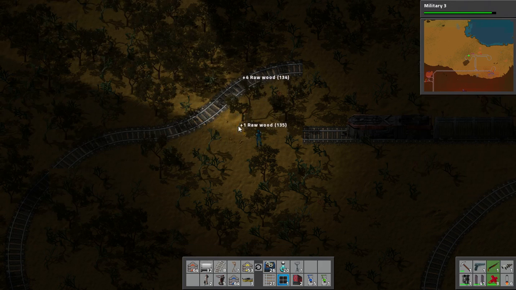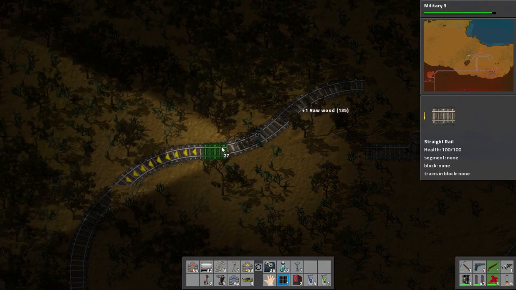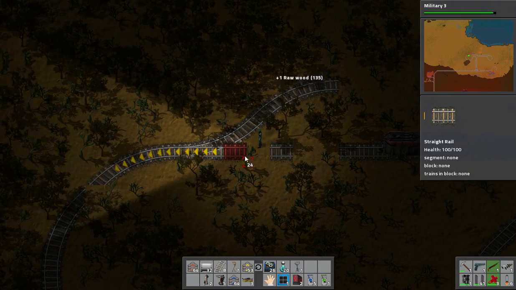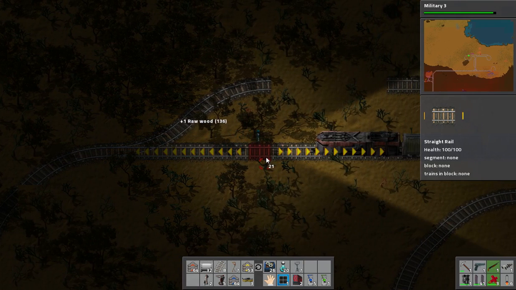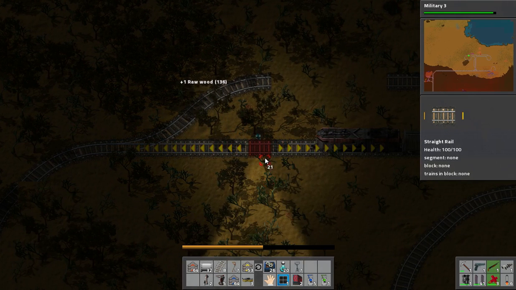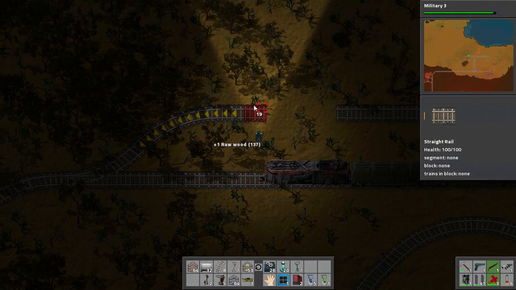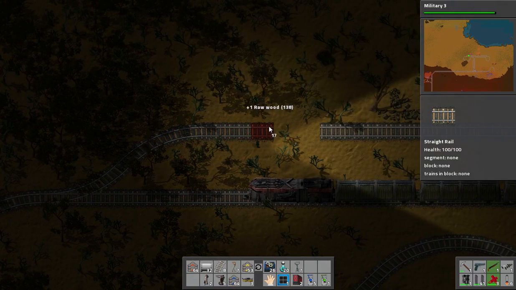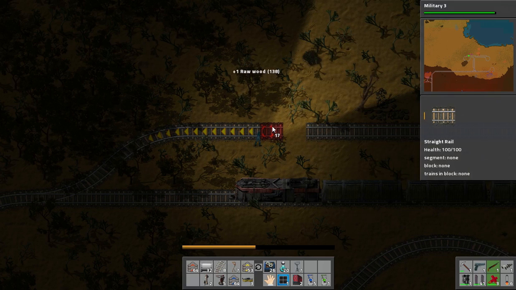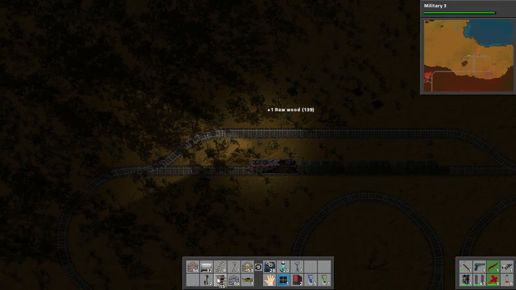Getting all so close to having these train stops ready to go. Chopping down another tree. And there we go. Another train stop. Ready to go.